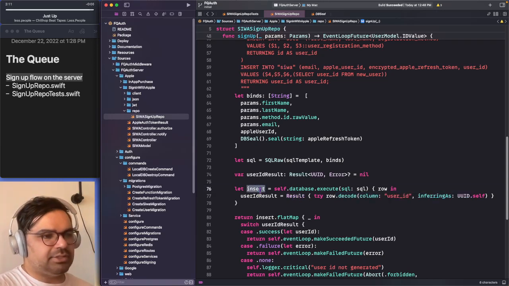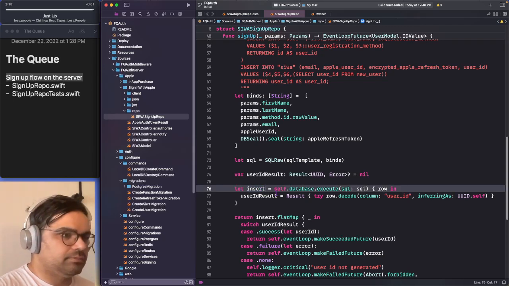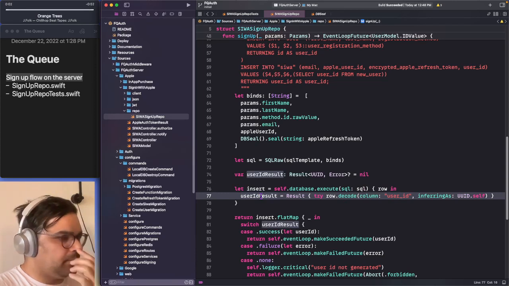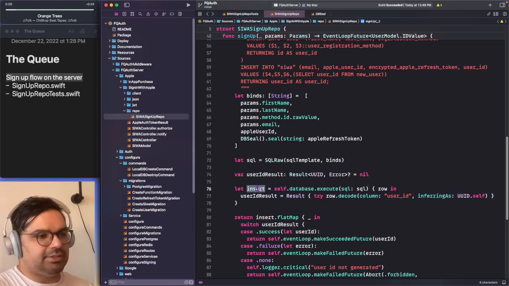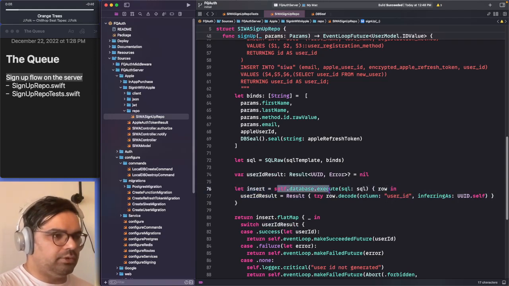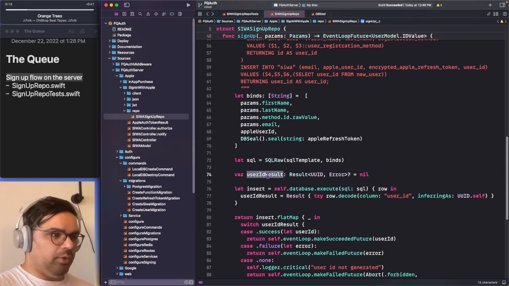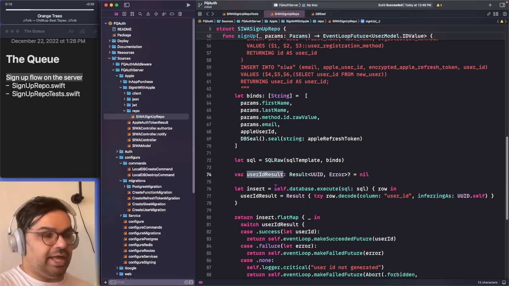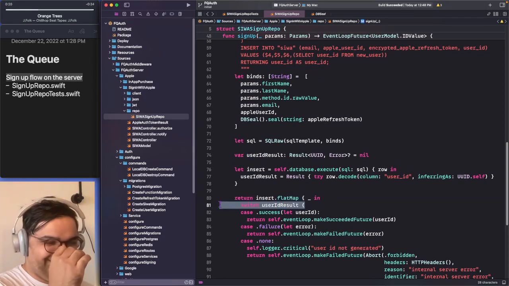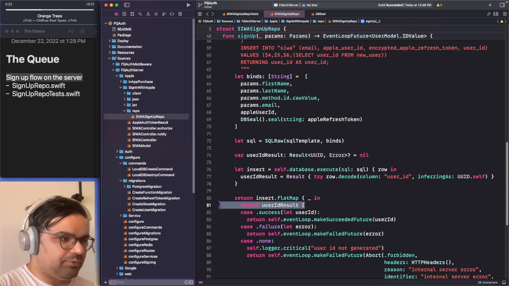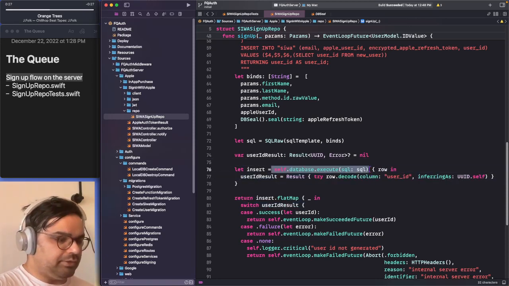And maybe insert isn't the right name here. No, it is. Yeah, because this is a reference to the event loop future of the execute statement, whereas the user ID result is the actual result that came back out, which we switch on after we've completed this event loop.